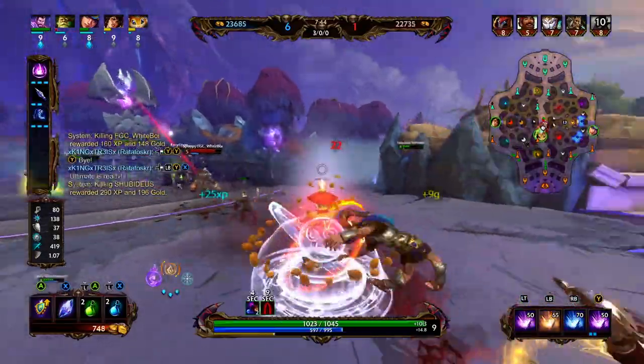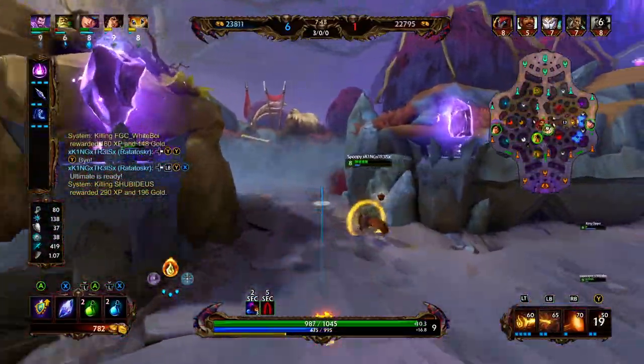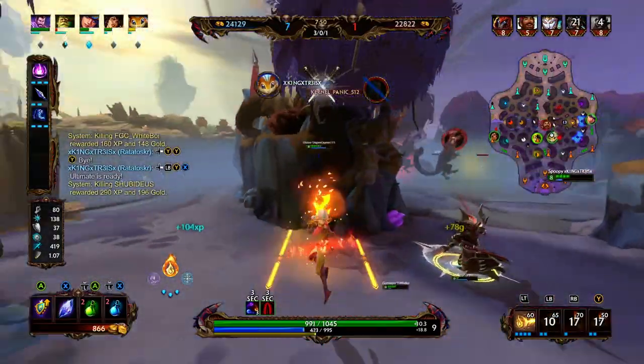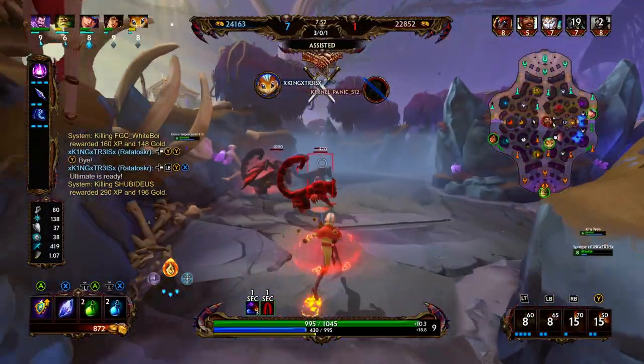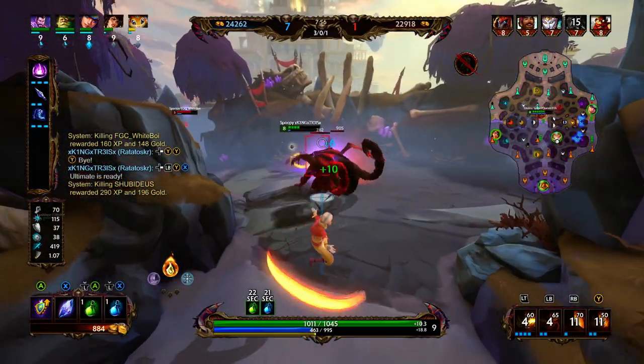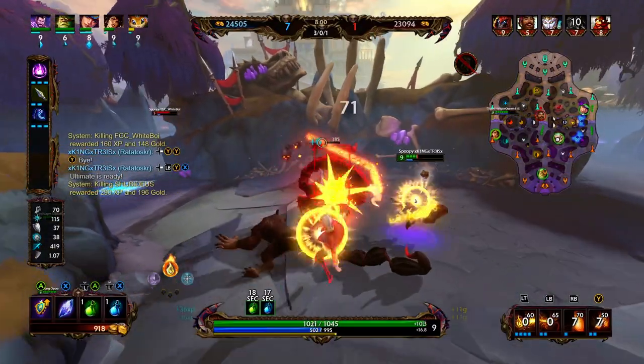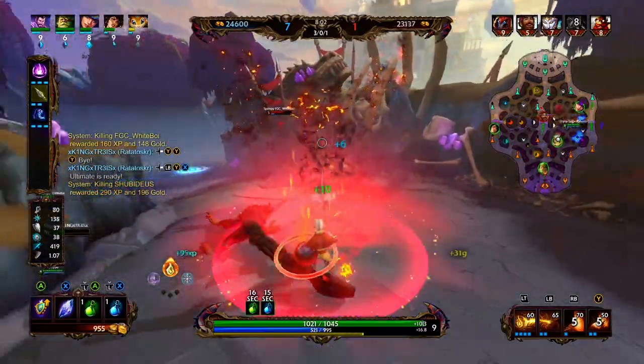So we're going to go ahead and use our ultimate onto the Aang. He dodged in a great direction. We're going to blink in, try to use our 1, but Rat is able to clean him up. Our red's right here, so we're going to go ahead and clean it up. We do not have any abilities off cooldown, so we can't do a whole lot. Without Rat, we probably wouldn't have been able to get this camp until our cooldowns.